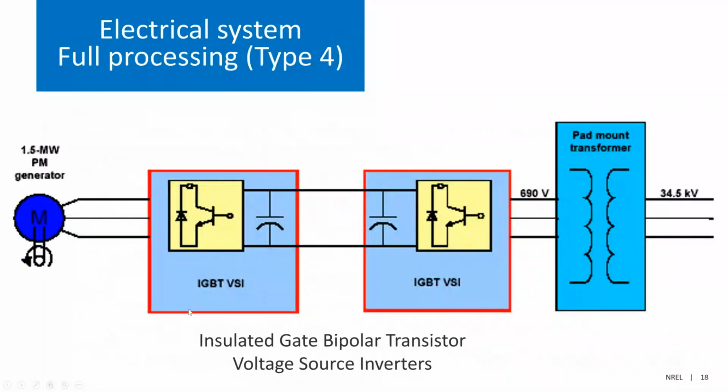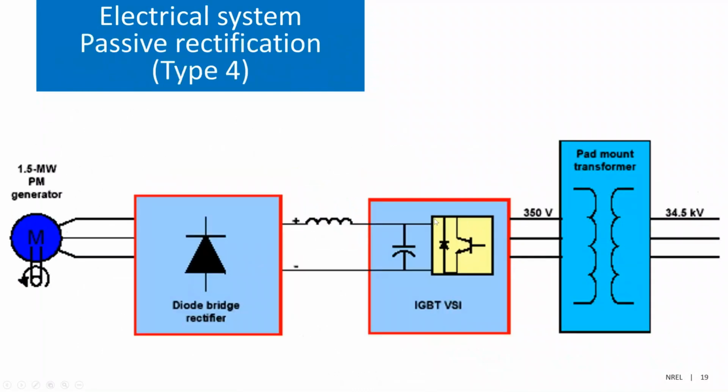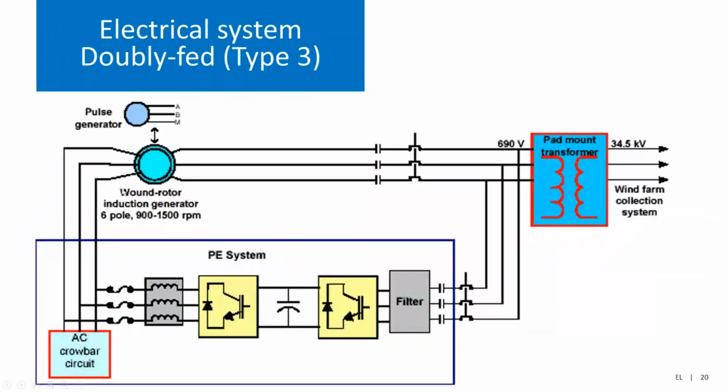So we're not going to talk about the electrical system in detail here. The point here for you to understand is that you have to turn the power that the generator is producing into something you can control. And the way that's done on big turbines is you turn it into DC from AC, use an inverter to control how much you're pumping into the grid, and then a transformer transmits it out to the grid. There's lots of ways to do this. You can have different kinds of rectifiers, different kinds of inverters. You can have doubly fed systems.